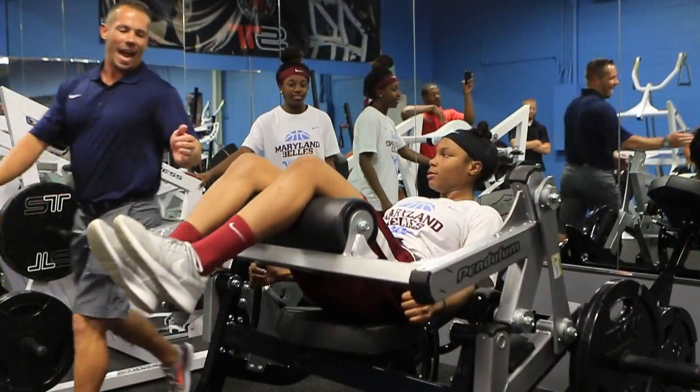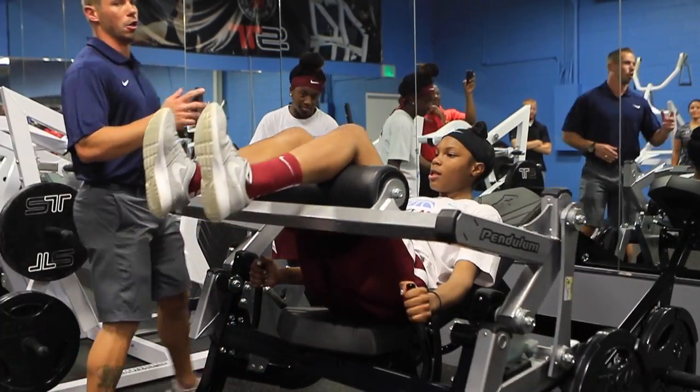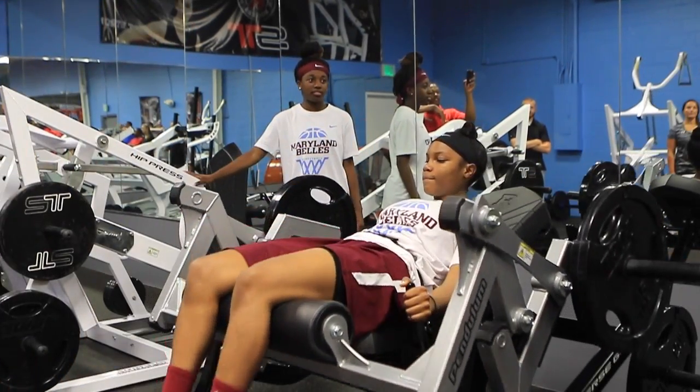Keep fighting. Good. So if she has a cast and it's only below the knee, she's free to move through a hip extension movement. So we're still hitting the glutes. Why do we go in that order? We want to hit the major muscles first.